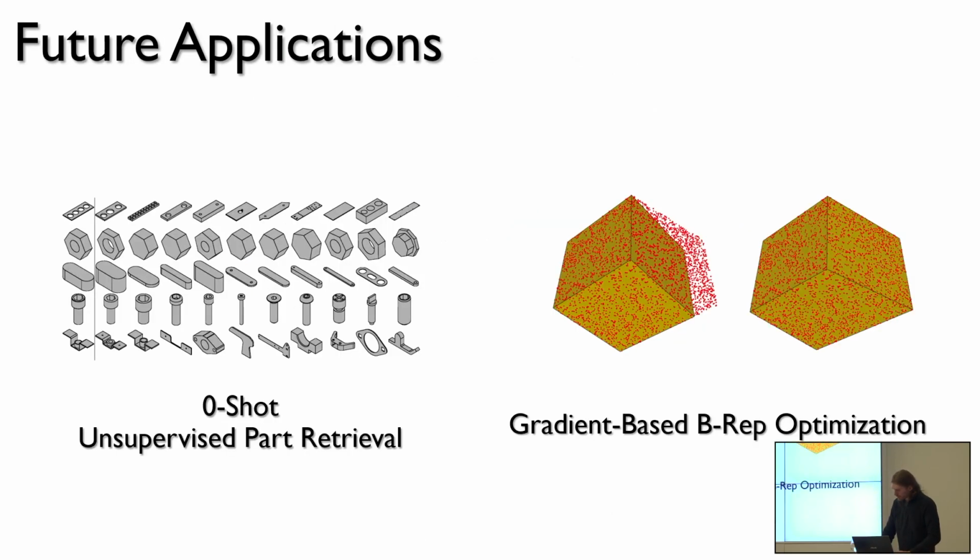So this architecture also allows for more than just segmentation. Despite it not being trained on whole BREPs, it was able to perform zero-shot part retrieval. This could be useful, for example, if you're trying to suggest replacement parts from a large catalog. You can look up by a BREP and get other similar ones. Also, since it is fully differentiable, it opens the door to gradient-based BREP optimization. So here we just did a very simple test where we took one BREP and we fit it to a new point cloud and let it optimize the parameters of the underlying geometric primitives. So I think with these kind of pre-trained kernel-independent methods, we can get a lot of really interesting applications in the future.